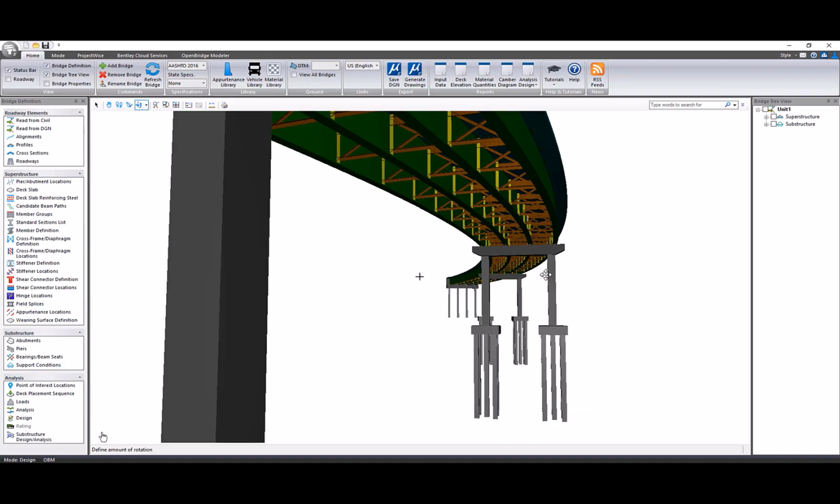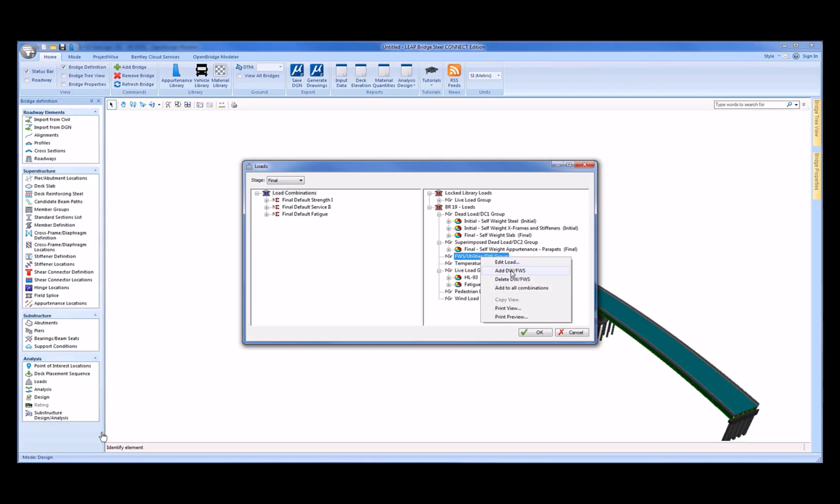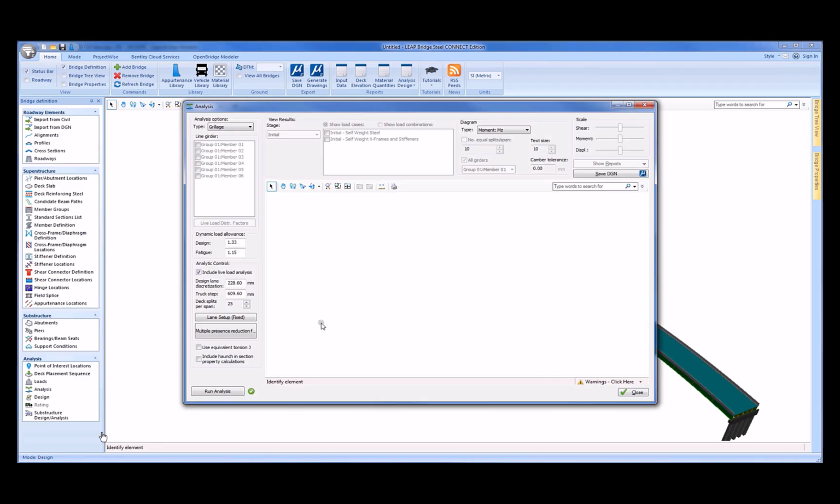Right here, if we need to make some changes, it can be done. Certainly limited though, because for example, with the cross frames, since they are placed with great detail, and this is only an analytical model, I would recommend doing all these changes that you need in OpenBridge Modeler. But then after you finish the design, we can do line girder, grid analysis, and on the latest versions, we can also do finite element analysis. In this case, you're seeing a plate girder bridge, but we can also do steel tubs if you need to.